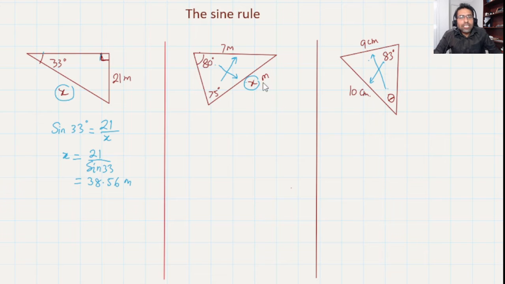The sine rule tells us the relation between an angle and its arm with the other pairs. In each problem we have four parameters: two angles and two sides, the associated pairs, and out of those four, one will be unknown. In this case, three are given and one arm is unknown. In this case, two arms are given, but one angle is unknown.